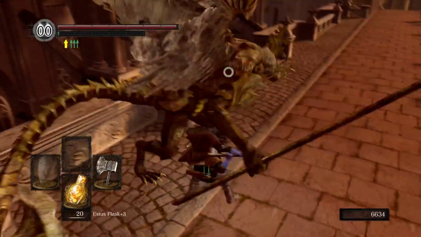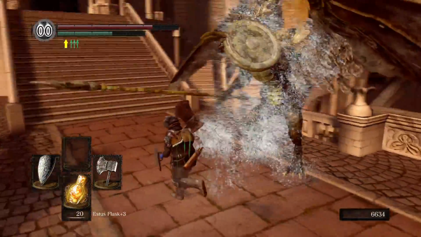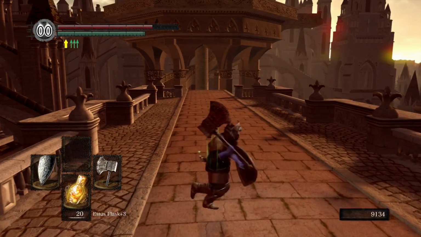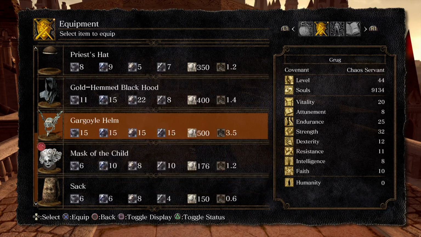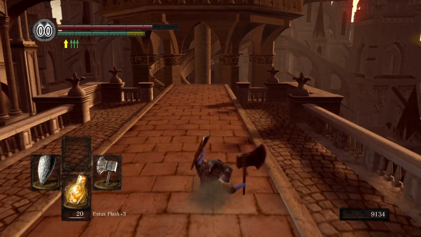One more. There he is, a little fella. And we picked up the gargoyle helmet, which is a nice little helmet. We're going to have a look at some of these things. Lovely physical defences. But we want the stamina rebuild from having a little bubba.